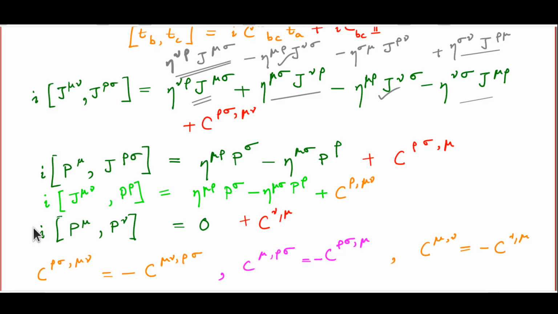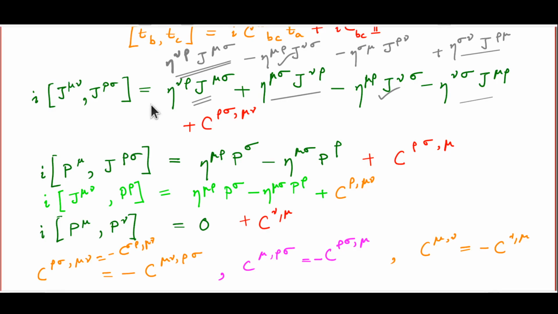Now, there are other antisymmetry conditions that you can easily think about. For example, if you took C rho sigma comma mu nu, this term here, and interchanged rho and sigma, so just wrote down C sigma rho comma mu nu, it's easy to see that the two are going to be related by a change of sign. That's simply because J rho sigma changes sign when you interchange rho and sigma. And you can think of similar negative signs that will occur whenever you are going to swap the indices in a given pair relevant for a J generator.